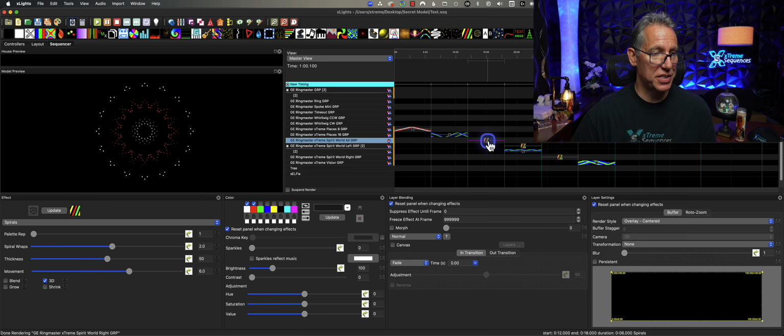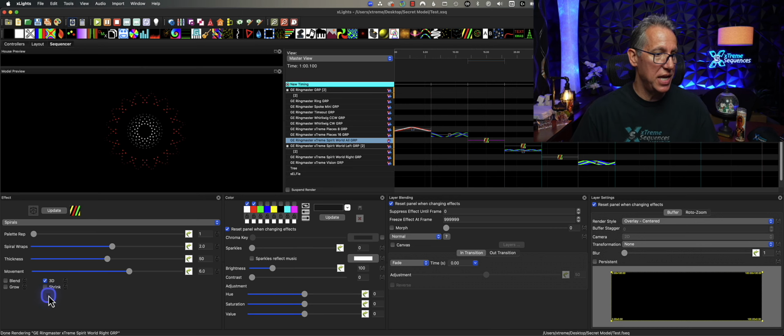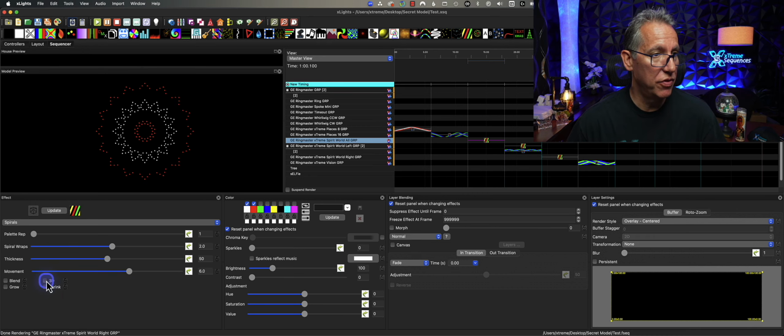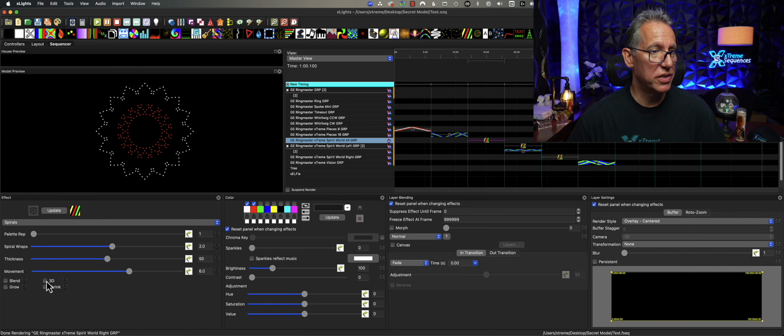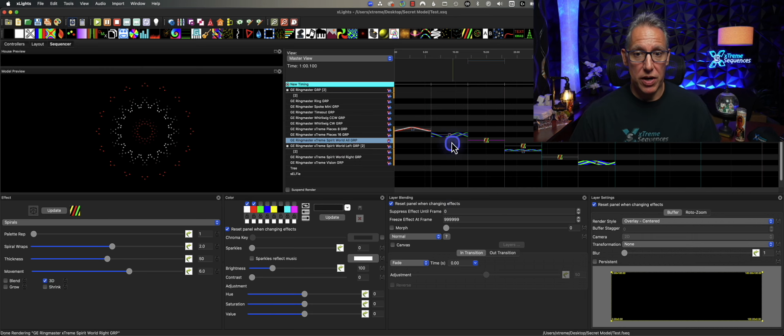I would love to see things like that added to spiral effects, because, you know, with spiral we get 3D. And I love 3D. I love the way 3D looks. Otherwise, it's so harsh like that. Oh, starting to become a little mesmerized there. See what I did? See what I did? Yeah. So I like that effect.